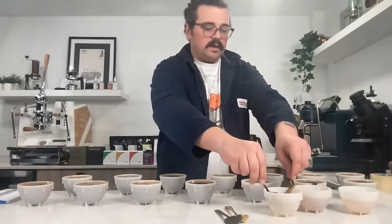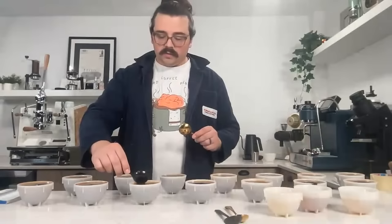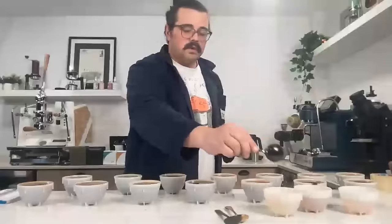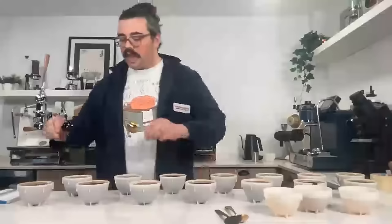Okay. Whoop. There's just a wee bit of film right there I don't want. All right. Once we get these all clean, I'm going to tidy up the space, and we will look at chat as we're waiting for it to cool down. I've been saying we'll look at chat, and I haven't yet, but we're going to right now.